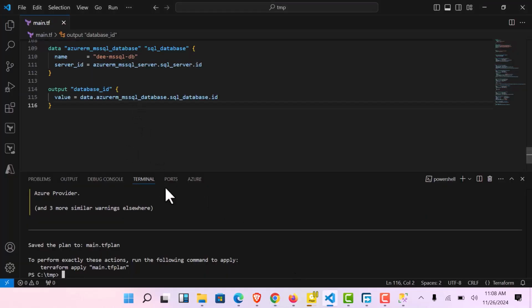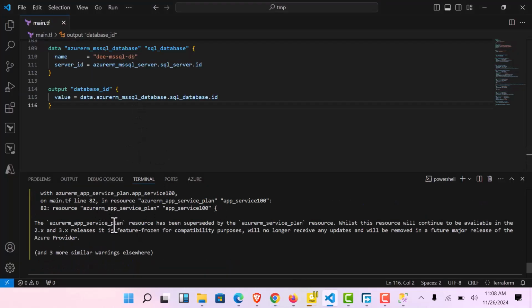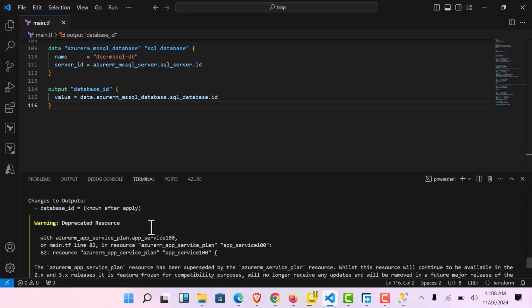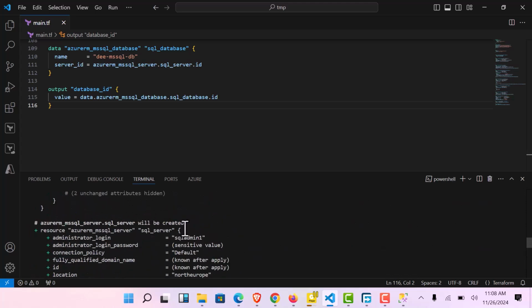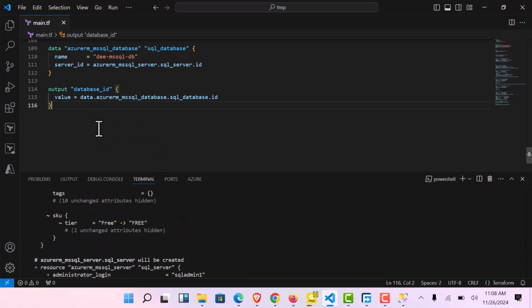Then come back here to our Terraform file. It's also add an SQL Server. You can also go on to add the database as well.